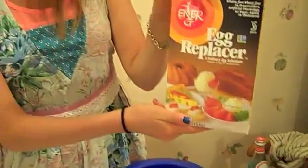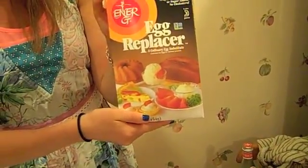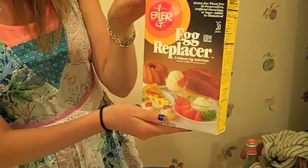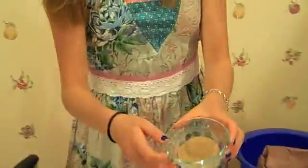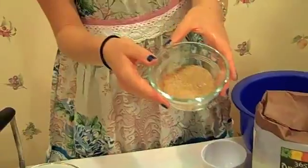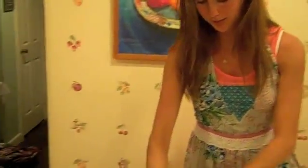3 teaspoons of your egg replacer. I use Energy egg replacer. This mixed with 4 tablespoons of warm water is equal to 2 eggs. And then to sprinkle on top, we're going to use 2 tablespoons of our organic sugar with 1 teaspoon of cinnamon. So let's get started. You're also going to need a flat bowl and a mashed potato masher. That's how I mash my bananas.